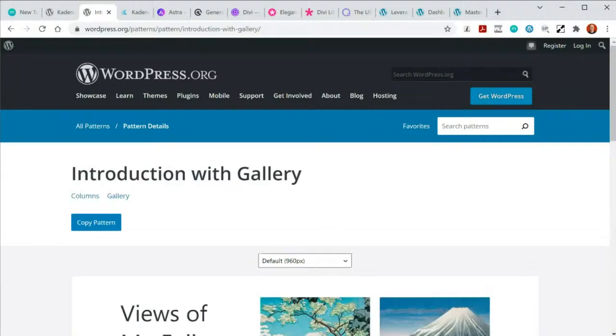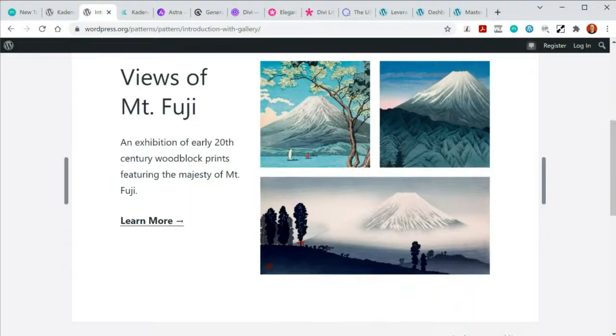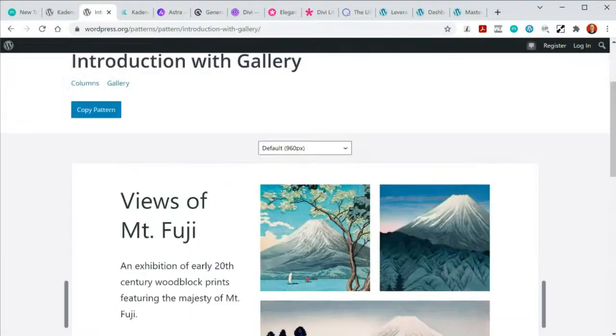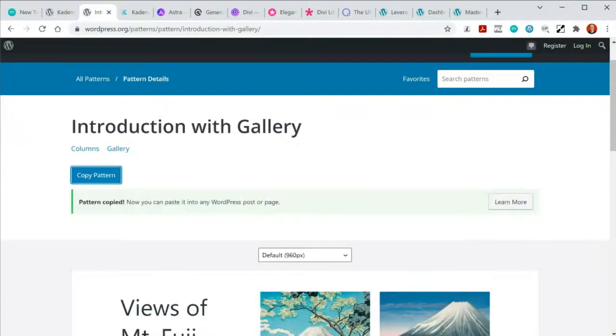This one is an introduction with a heading and some text, a button that links somewhere, along with a series of photos that have a nice grid layout. And so one thing you can do is just say, copy the pattern. If I copy that, now that pattern is on the clipboard.